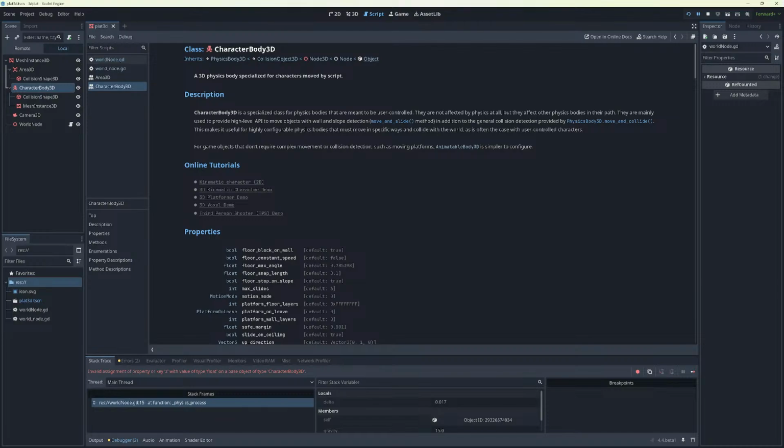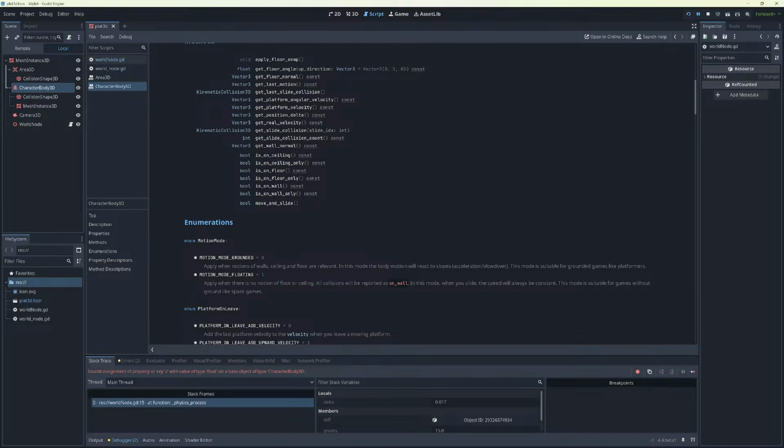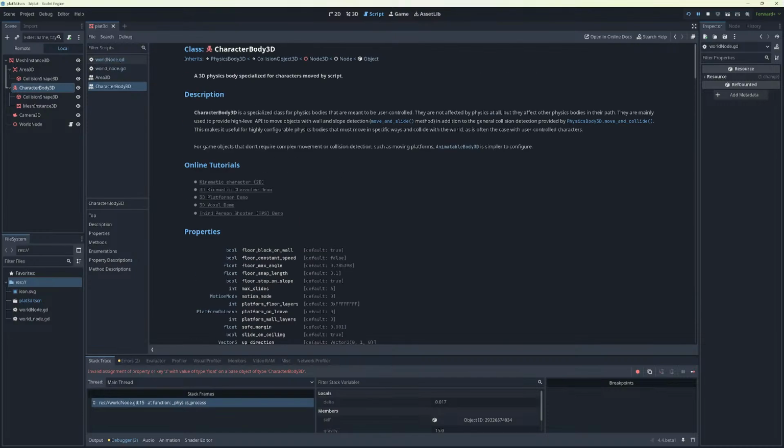For example, you have the object, and it has its own properties. But as a subset of object, you have node, which inherits all of the properties of object. Same thing with Node 3D: it inherits all the properties from these two, and it has its own properties, and so forth. As a result, you have a lot of different properties you can manipulate, and you can organize your program with them.